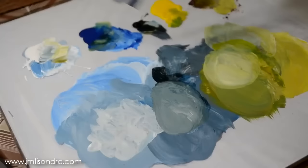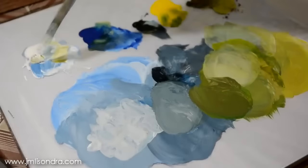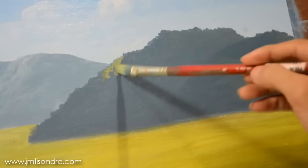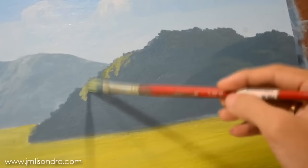Then mix blue, yellow, burnt sienna and white to make the highlights. Tap the left side and use a flat brush. Just imagine that it's forest. Slowly paint it, but don't put it all. Make some spaces. Don't overdo.